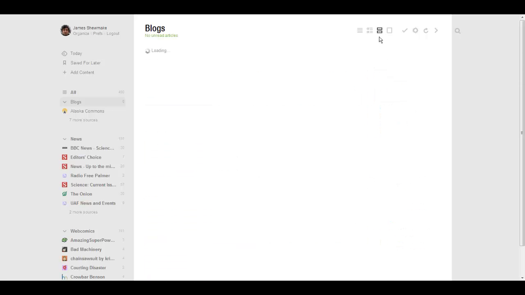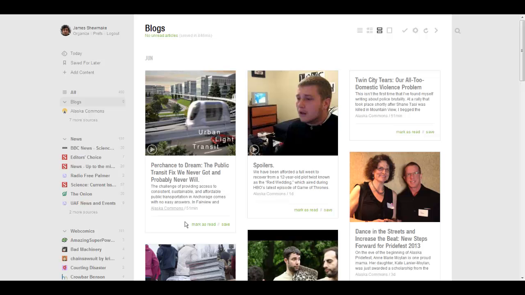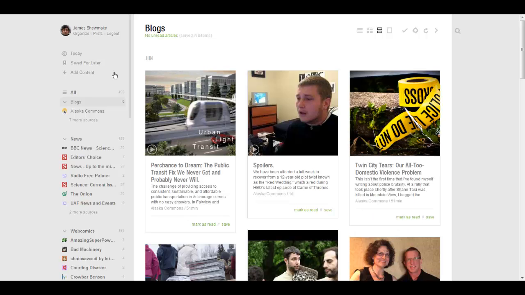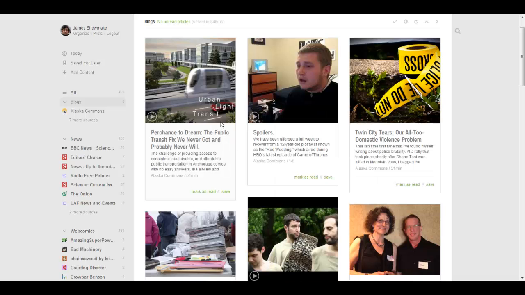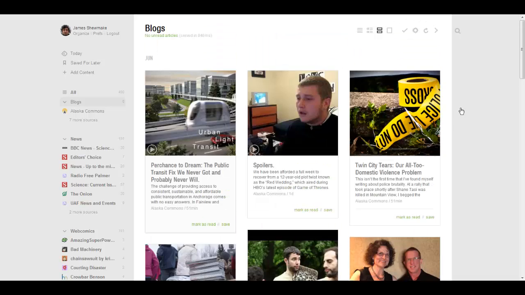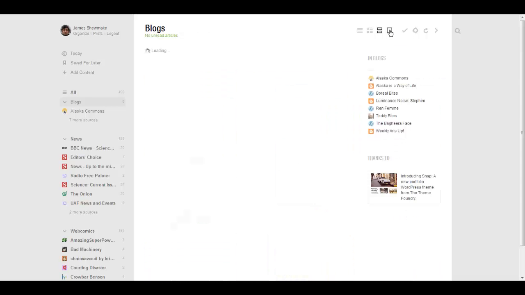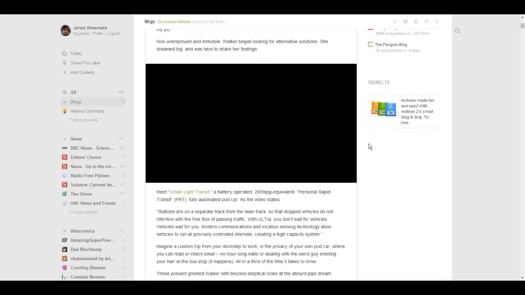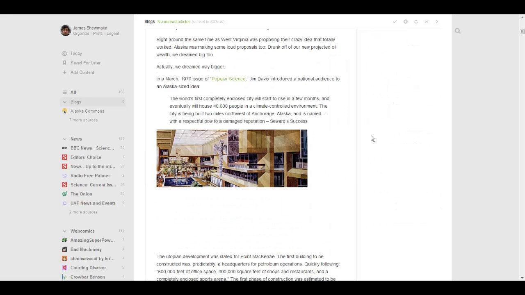I can also do a card view, which gives me these big, large Google cards, if you're familiar with Android, kind of a larger thumbnail with the description and title underneath. And then finally I can go to the full article. So it will post the entire article, each article one after the other.